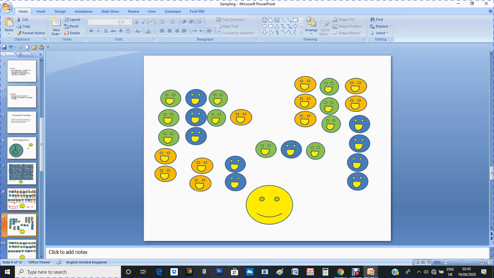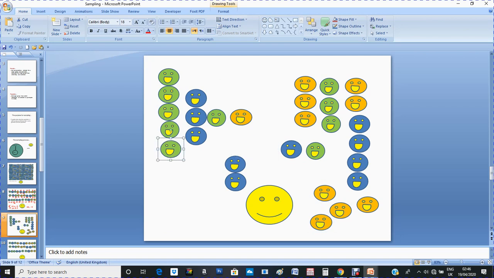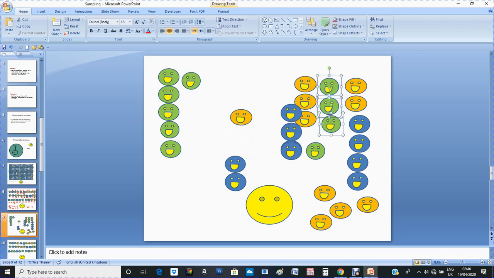Now we have the 30 members, as you see, and go back to happy faces. Now some of them have green color, the others blue color, and the others orange color. So we can simply collect them into strata. So I'm going to collect orange, then I'm going to take those blue away from here and come up with just green.